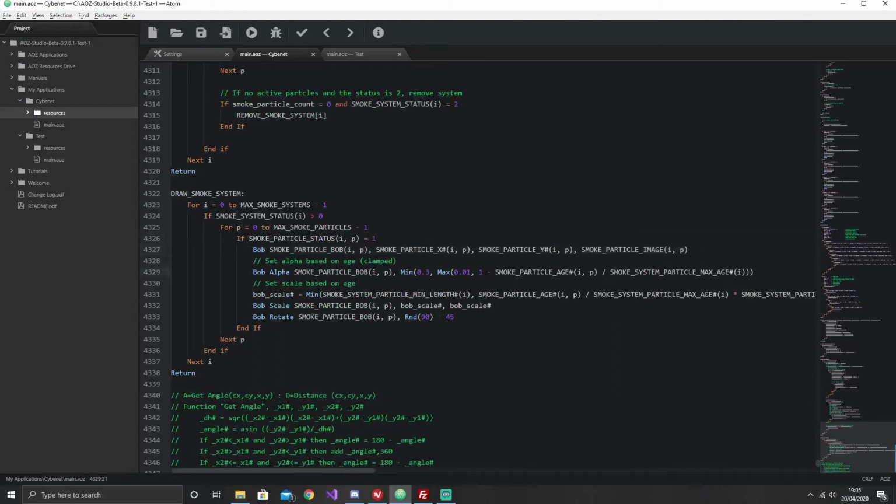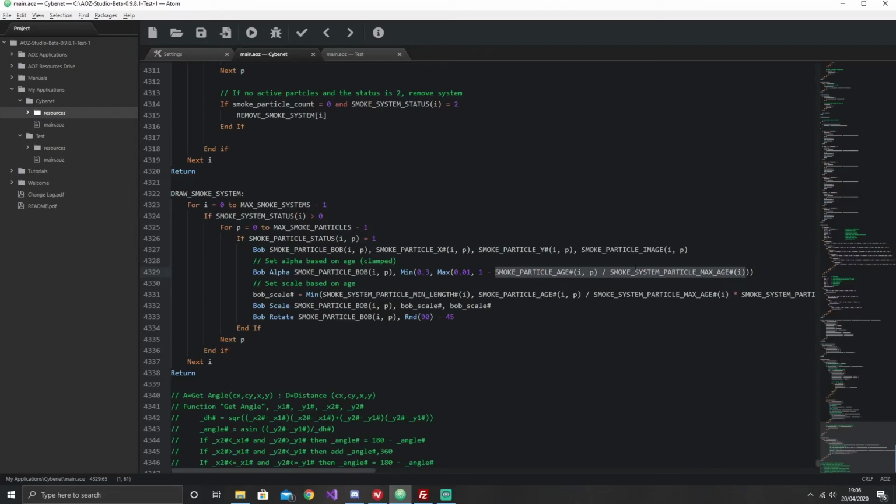And then the next bit, what we're doing here is working out how old the particle is to determine how much alpha to apply to it. So you can see here the max age and the particle age there. We're doing a division on that so we can see the percentage of the age regarding the max age, and we're just doing a 1 minus from that so that we get a value we can use to apply the alpha.